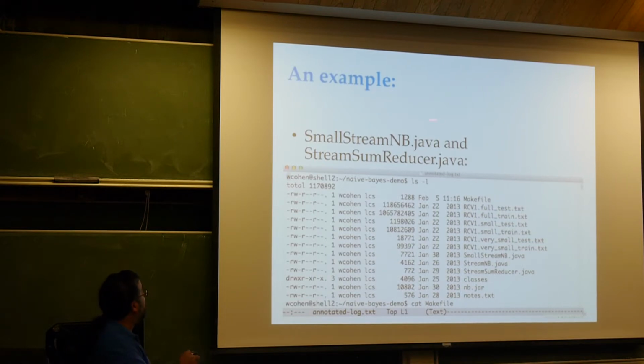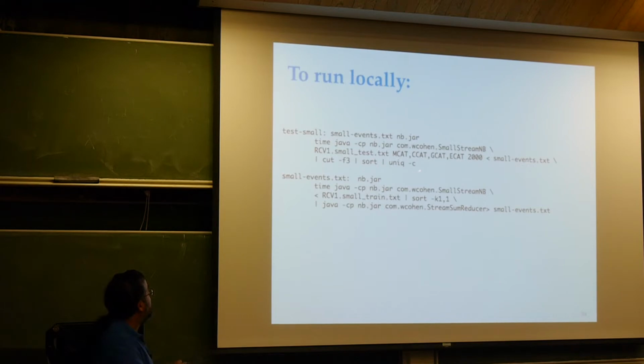So here I've got 2 little programs. One does the event count updates. The other one does the reduce, the sum reducing. And I've got a little demo here of what you could do. If I want to run this locally, I can take my event counting program. Let's see, what am I doing here? Oh, this is the training phase, I think. Yeah, we take the training data and run it through this thing which constructs the deltas. Then we sort it. This says I just want to sort on the key field, the first value. Then I run it through the reducer, and this gives me the total counts of all the events. And then I have another little program here.